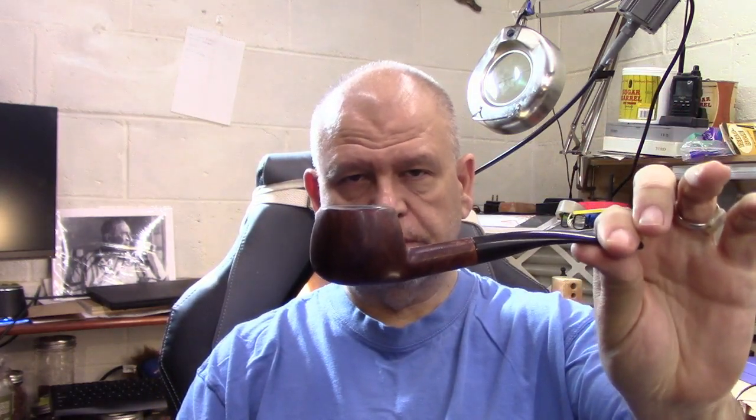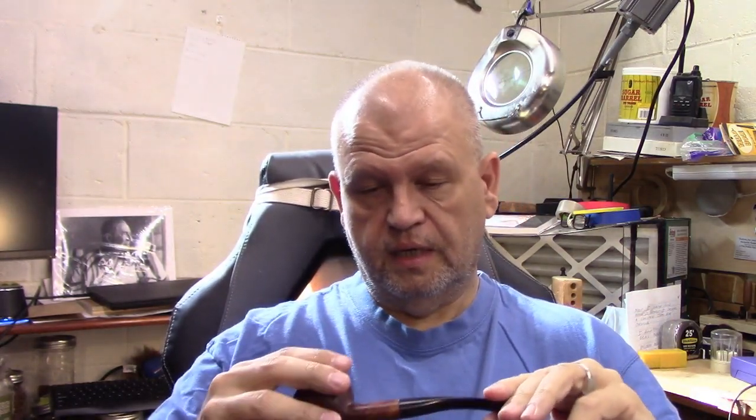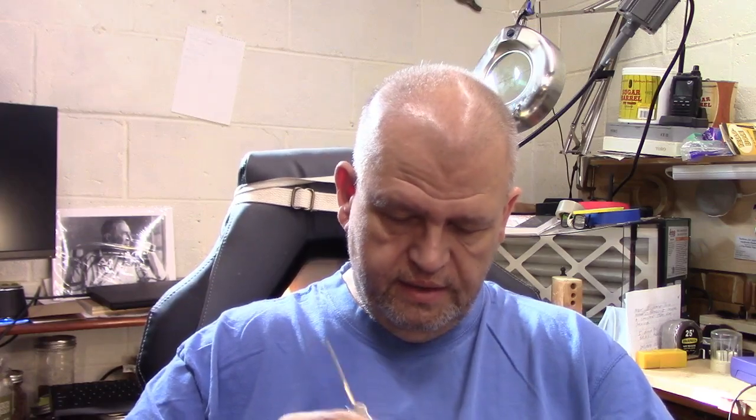Hello friends, welcome back to the shop. Today is Sunday, August 8th — a beautiful bright sunny day, going to be warm in the 80s, but that's August. I am finishing a bowl of Pegasus in this 7-series — I think this is a 315ks, a nice little prince plot shape. It is the twin bore stem, if you can see that. Not my favorite, but a nice fight. I've had it for years and said I'm going to make a new stem for it someday, but just never got around to it.